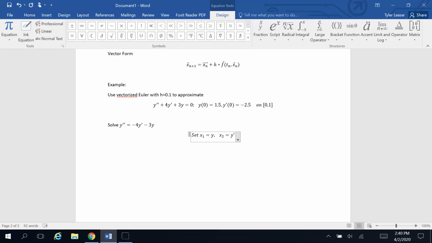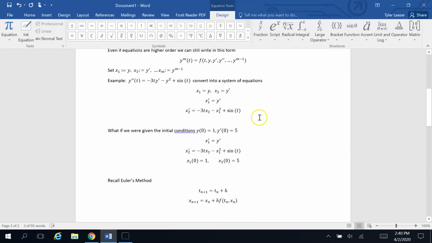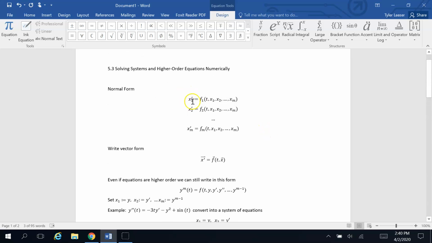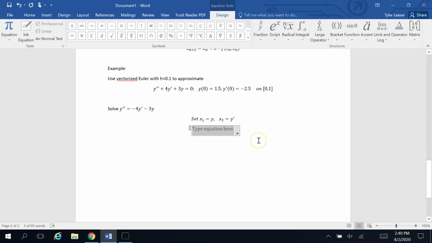Okay, so remember that for our system equations, we had to have the first derivative solved for on the left-hand side to get our functions f. So we're going to need to do the same thing here. So x1 is equal to y and x2 is equal to y prime, but really I need to know what x1 prime is. x1 prime is just going to be equal to y prime. But we want to think about what y prime is equal to in terms of the x's, which is x sub 2.